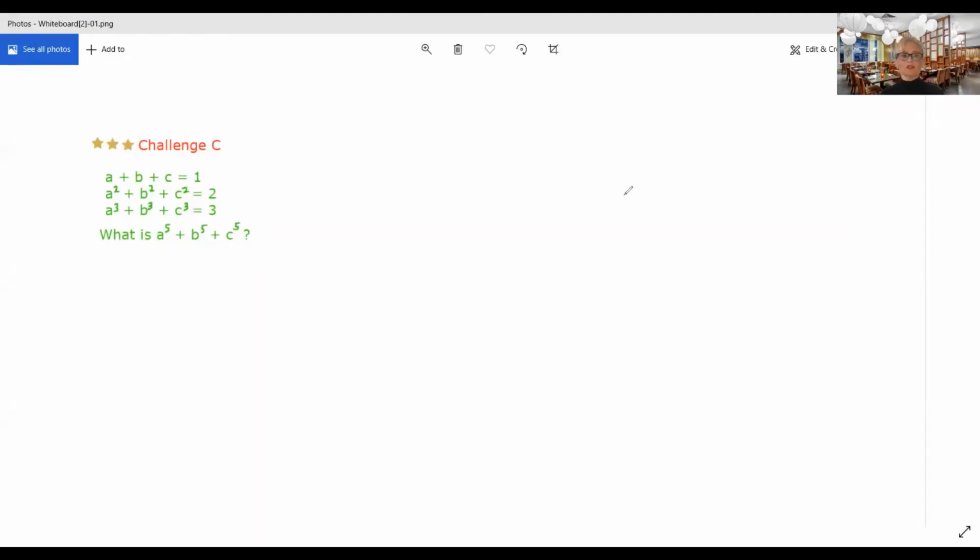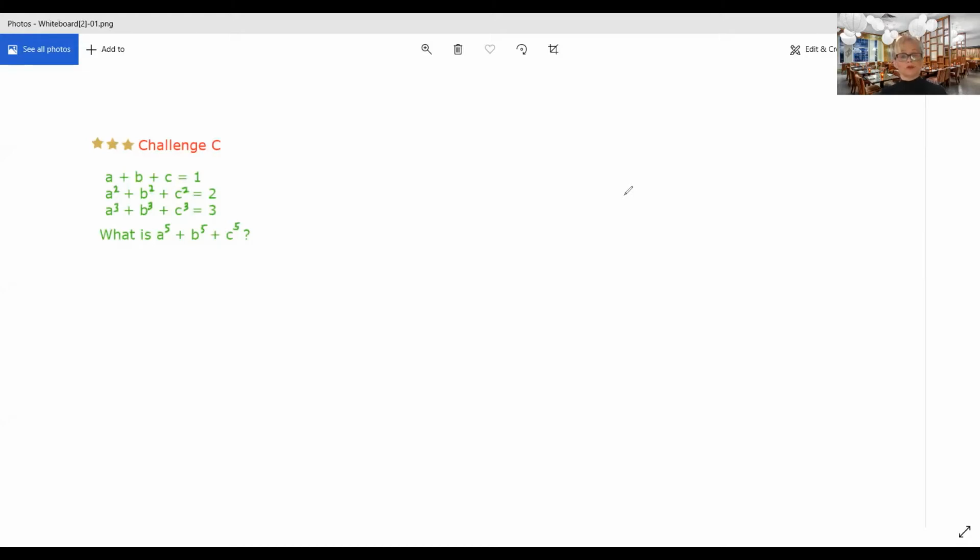I thought it was time for us to do another challenge question. This one I'm going to call a 3-star challenge question because it really is quite tricky. It does, however, involve only the sorts of algebra that you should be able to do in the senior years of high school. It doesn't require university level maths. However, as I said, it is very tricky.